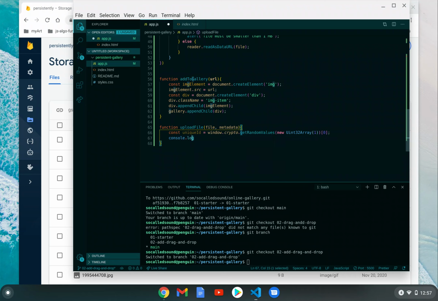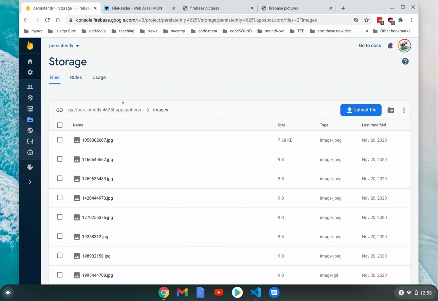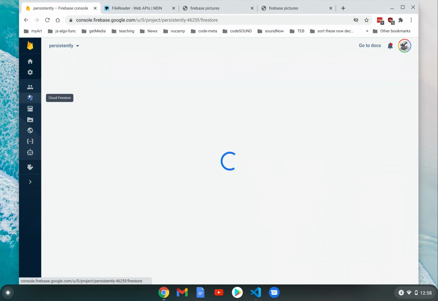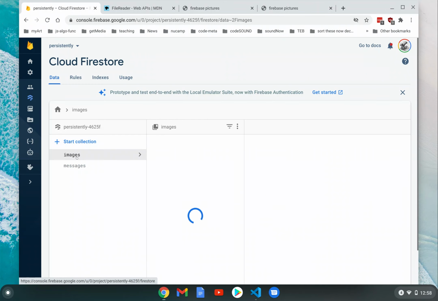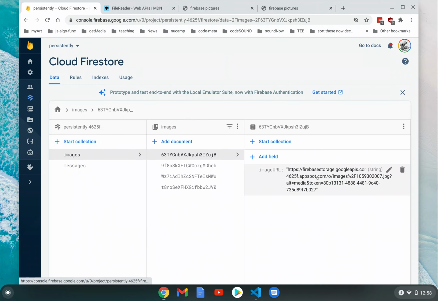And we can see here, we go console.log. Oh, shoot, I'm not going to be able to test this out because, again, I can't drag and drop on this particular browser. But this is going to give us a random identifier. And we can see that random identifier. It'll look something like this number here.